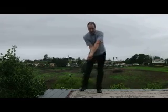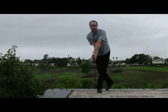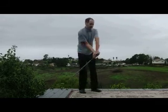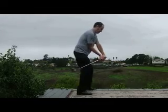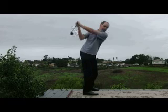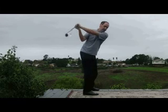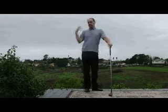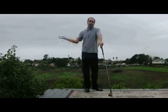90 degrees. I got another 90 degrees here of forearm rotation. Okay, from here I'm going 180 degrees. I can take this to the top of my backswing and I'm in great position here, fully rotated. There's a lot of ways to do this.